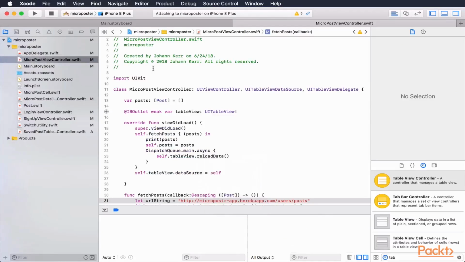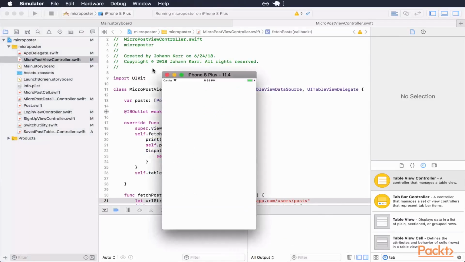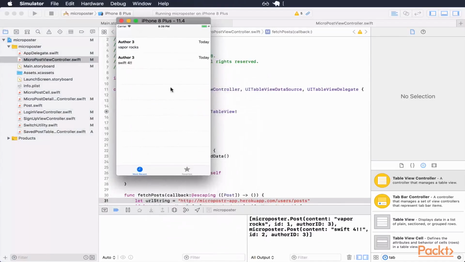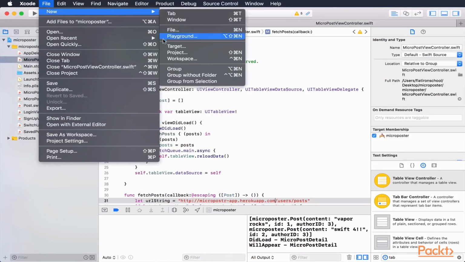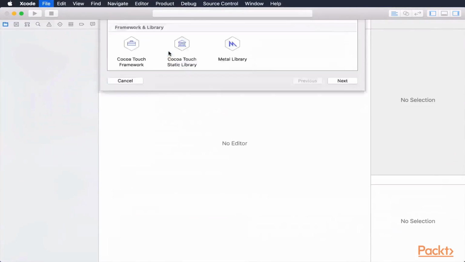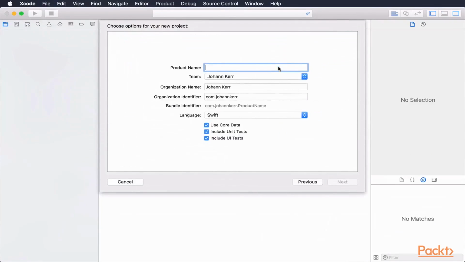Now, learning core data sounds hard, but it's really not. All we should expect is that we should be able to save one of these, and then they should automatically appear here. Now, before we even dive into our project, I want to show you another project that has core data added to it. So let's check it out.